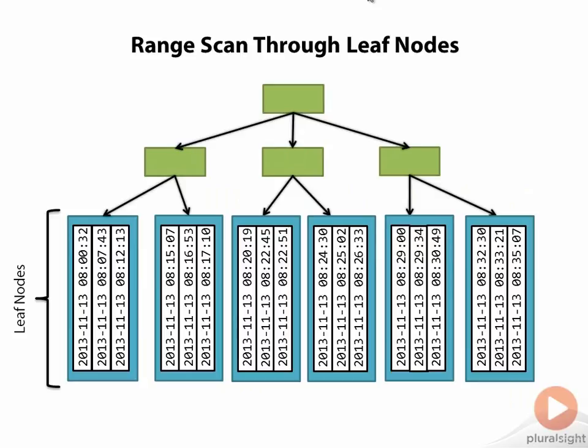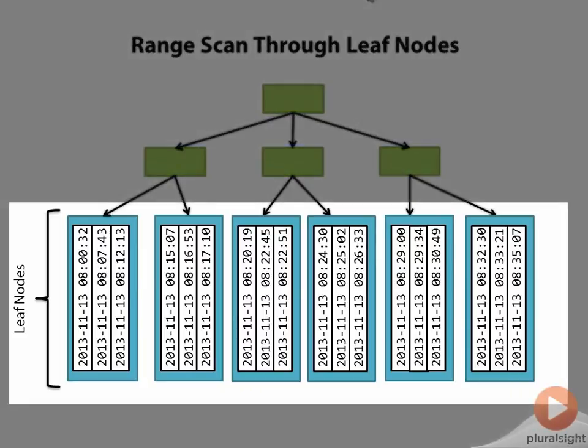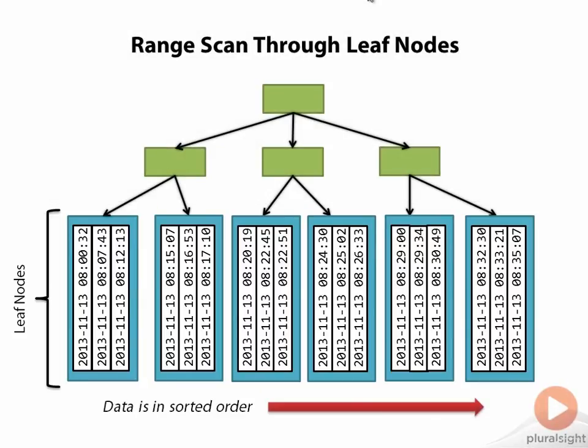The data in the leaf nodes of the index, which are these nodes at the bottom of the index, is stored in sorted order. So once Oracle's at the leaf block level, it can traverse the index horizontally to scan for any data that it needs. If you think about an index on a date column, which is the example shown here, you might have a query which is specifying a date-time range. What Oracle will do is traverse the index vertically to find the leaf node with the first date in the range, and then scan through the leaf nodes sequentially until it finds the last date time in the date range.